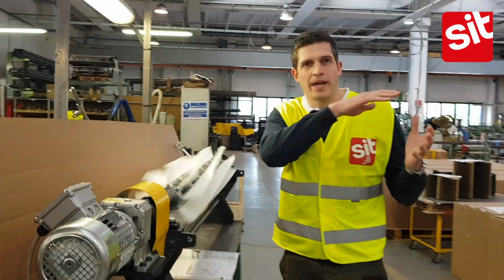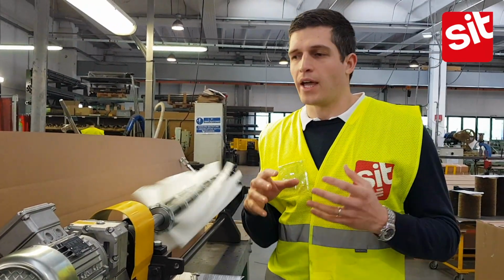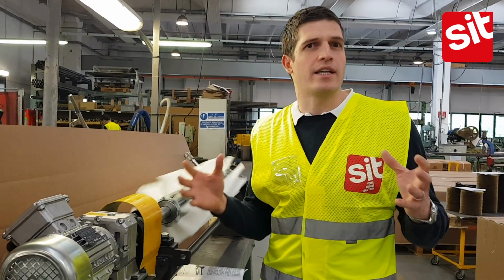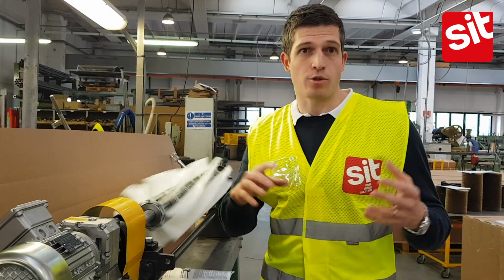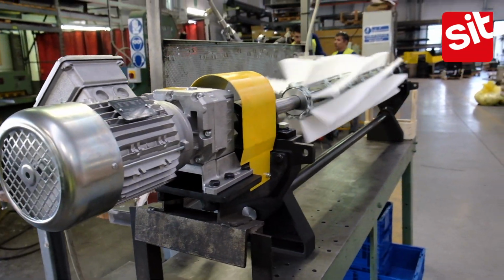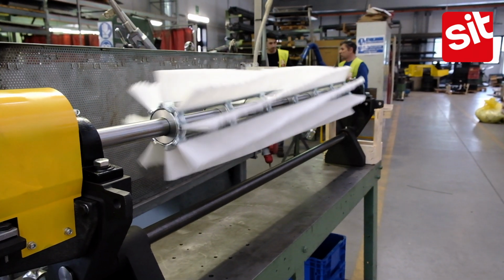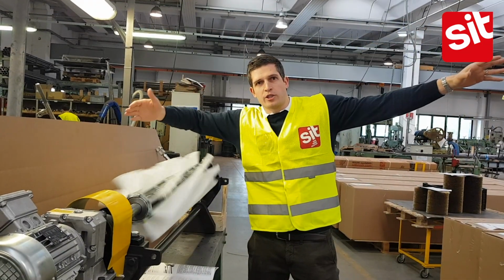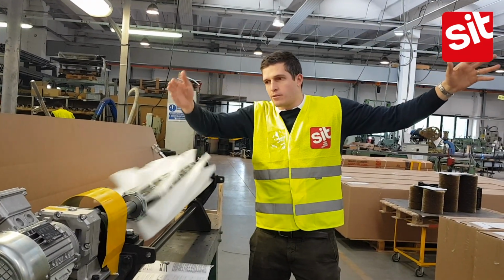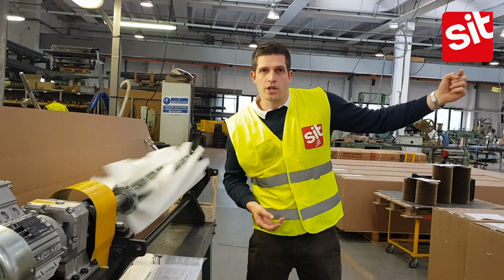Imagine a conveyor belt that carries bricks or concrete or cement, something in the building industry, or something in the food industry like pizzas or pasta or cookies. They have, in wet and dry conditions, sticky material that sticks on the conveyor belts that carry this material from one spot and unloads it to another spot. Then the conveyor belt turns down and goes back into the machine, back to the origin.